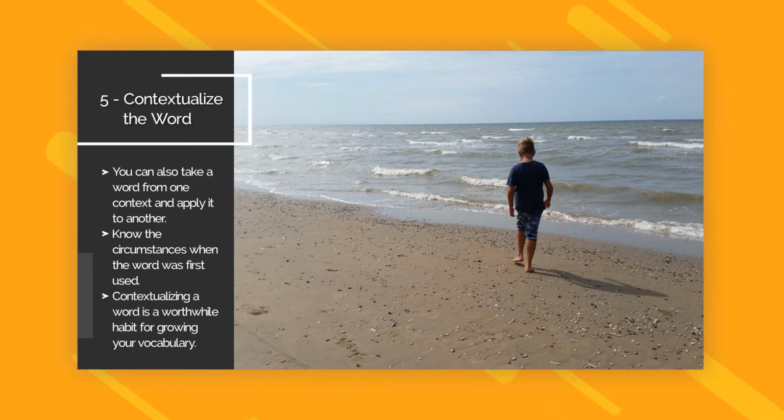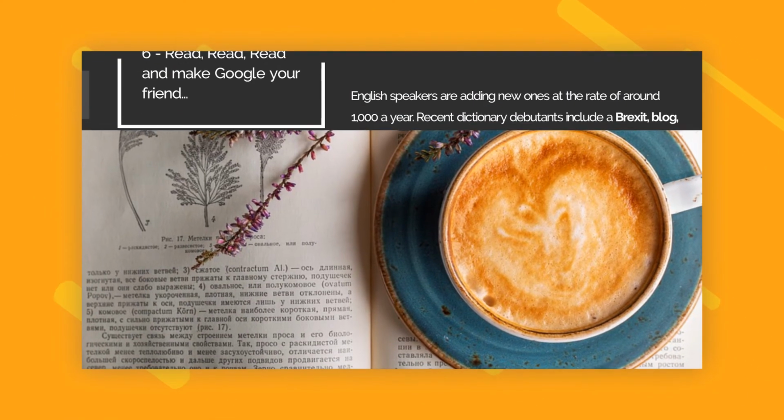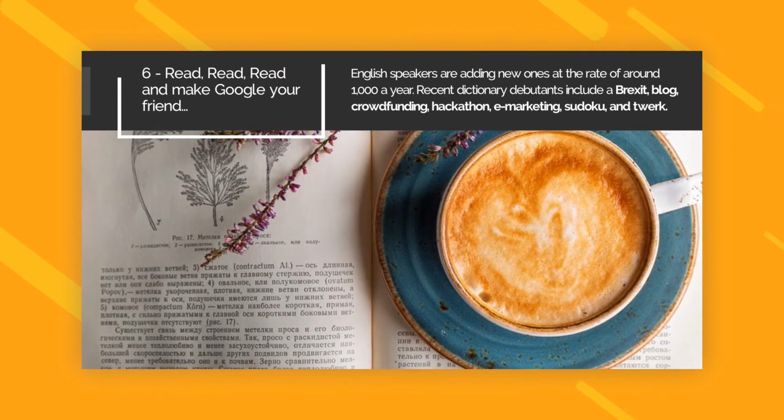Thus, the crane, meaning lifting machine, got its name from the long-necked bird, and the computer mouse was named after the long-tailed animal. So it's essential to know the circumstances or conditions when the word was first used, the context of the word. This might seem tedious, but really practical, and could turn out to be a worthwhile habit for growing your vocabulary. Read, read, read, and make Google your friend.